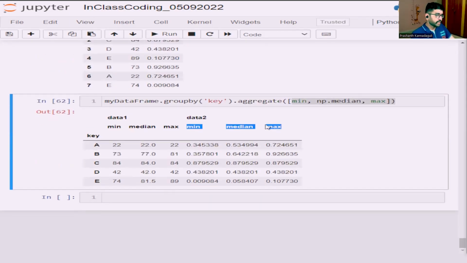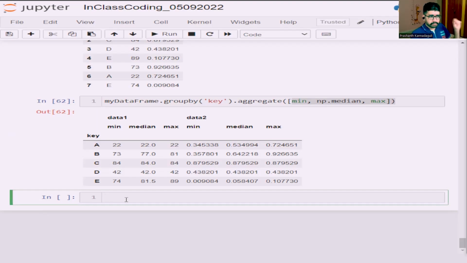I'll show you another very useful type. I can definitely say I don't want the min, median, max for both columns. For one column I want to find the minimum, for the other column I want to find the maximum. Can you do that? The answer is this.